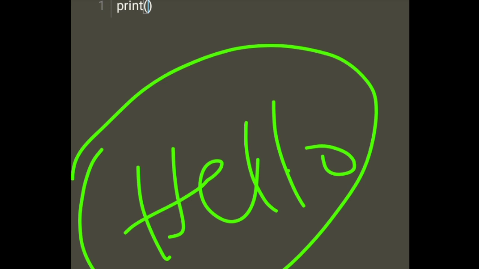So how are we going to prevent Python from thinking that this hello is a memory address? Well, in that case, we have to use quotes. We have to put this quote, either a double quote or a single quote. You can write hello, then use a single quote, or you can use a double quote. By writing this quote, Python will not look at it as a memory address. It will look at it as a string, or I should say, a sequence of characters.